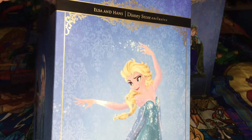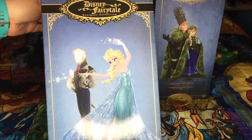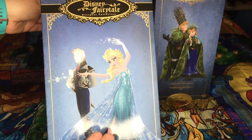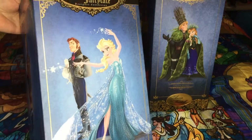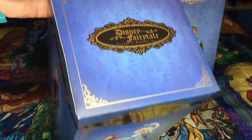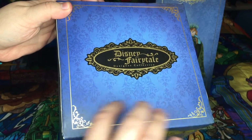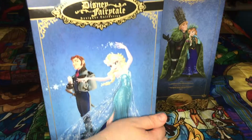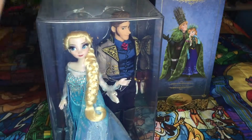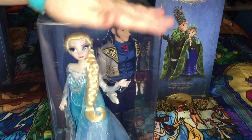And what's actually different about the heroes and villains sets is that with all the other couples, you're going to see this same image on 3 of the 4 sides, but this one has Hans together, just Elsa. So that's really different for this series. And unlike the other ones I showed you before, this doesn't have the name of the couple printed up here. So let's get this slip cover off. There was a variant of this one made just for D23, but I did not get to get that one.